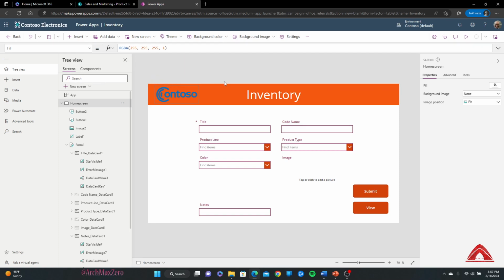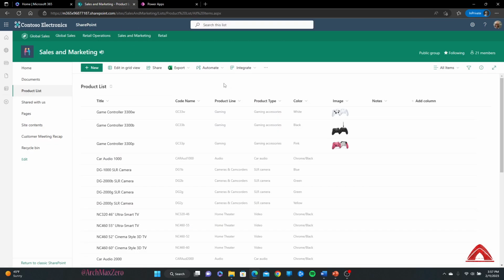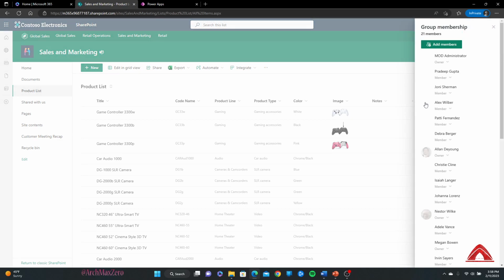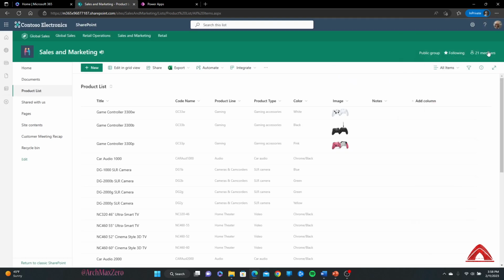And while it's saving, I also want to let everyone know that I used a SharePoint list in order to create the app. In order for my colleagues to be able to help me out with this particular application, I also have to make sure that they have access to this data source. Currently, I see that there are 21 members here, and I have to make sure that I add people that are currently on this list, because if I add someone that's outside of this list, they're not going to have access to that data source, so they're going to have a really hard time trying to figure out the application. So make sure that you add them to the SharePoint list if that's your intention, or you use data from the data source, the Dataverse.